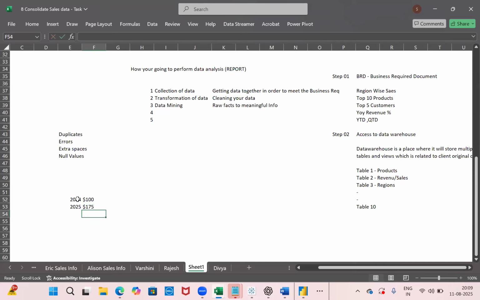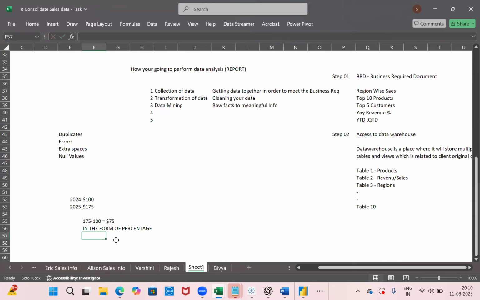Now the difference between these two is 175 minus 100, which equals $75. The difference between the previous year and the current year, in the form of percentage, is known as year over year revenue percentage.